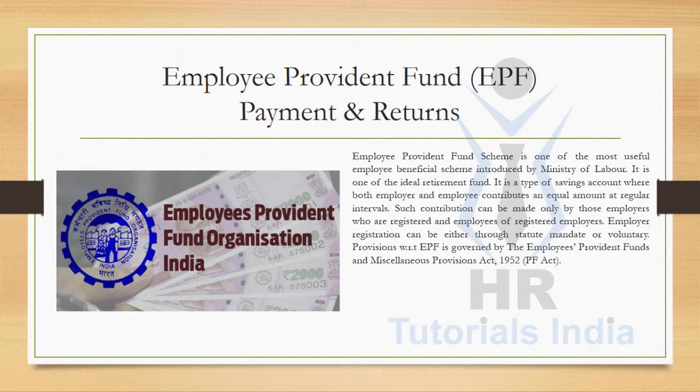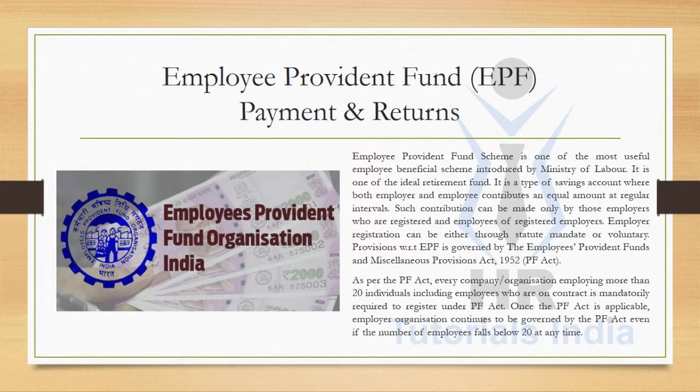This kind of contribution is done by the employer and employee when the employer is registered with EPF or the employee is registered with EPF voluntarily. The provisions of EPF are governed by the Employees Provident Fund and Miscellaneous Provisions Act 1952. As per the EPF Act, every employer organization employing more than 20 employees, including employees who are on contract, is mandatorily required to register under the EPF Act.